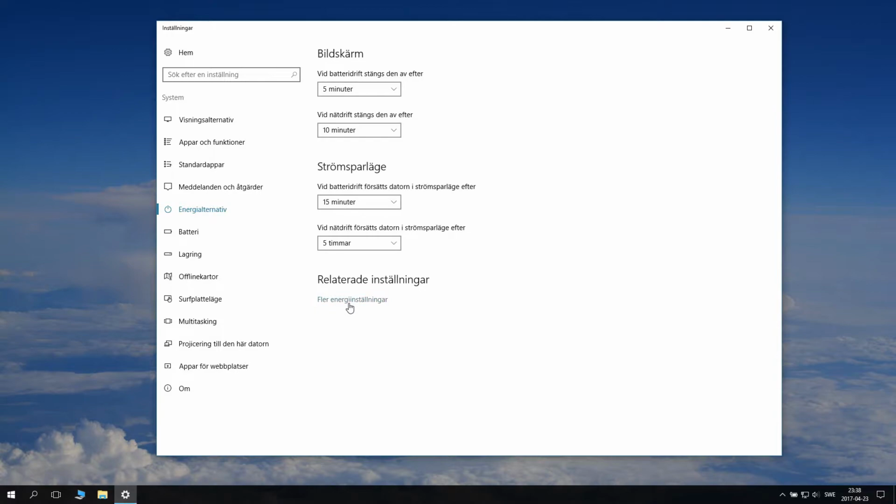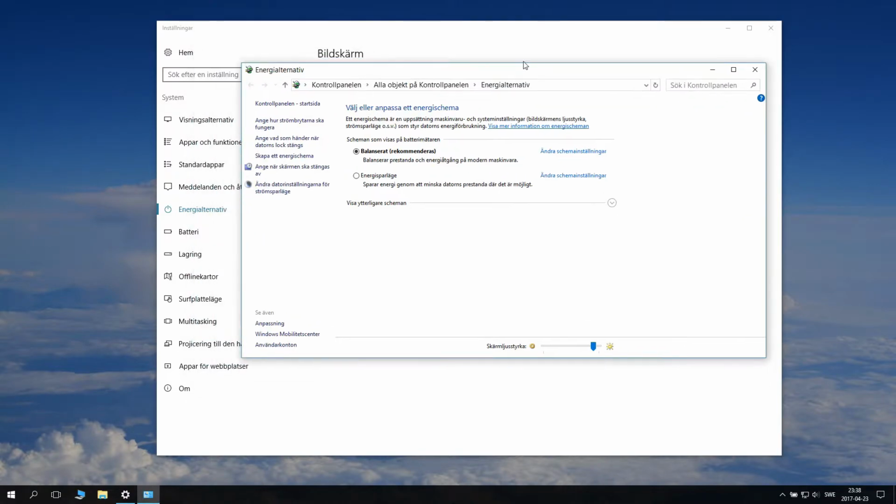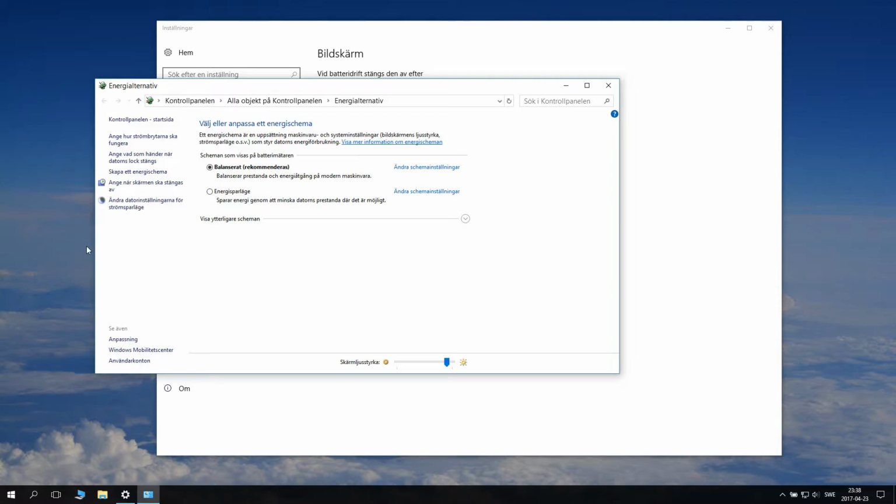So here, click on the more energy settings sign here, and now you get up this little menu here that might seem complex, but it's actually not. So here on this panel on the side, you can see the first is the start page of the control panel.